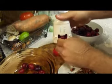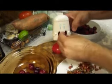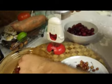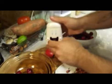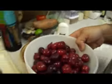It's kind of a fun thing for the kids to do if they want to help you in the kitchen. Or if you got a boyfriend or girlfriend that doesn't really cook much, you can always put them to work here. Okay. Alright, so these are just going to go now into a pot.